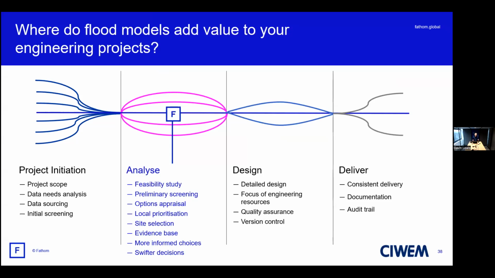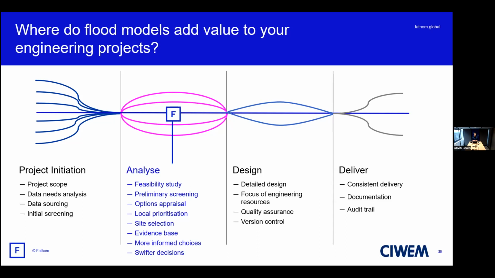But before I do that, I really think it's appropriate to look at where this type of data can really influence and be used within the typical engineering type project and workflow. So the type of data that we're using really sits at that front end of projects where you need to understand the initial impacts or the scope or the size of projects, where you're looking at things like feasibility analysis, looking at preliminary screening of assets to select particular assets for investment, or looking at adaptation processes.